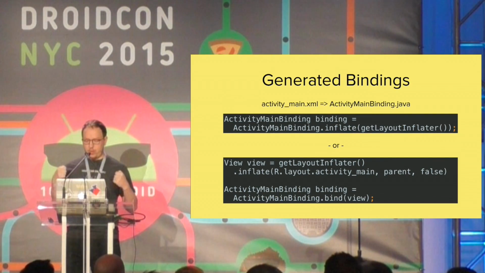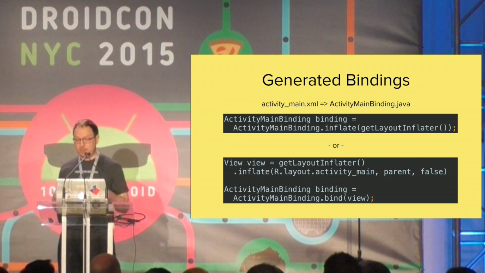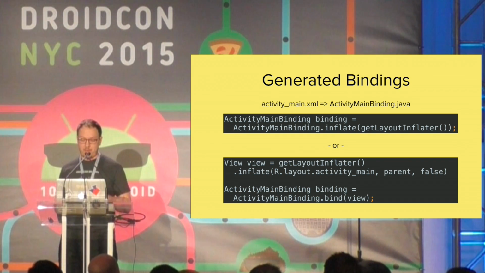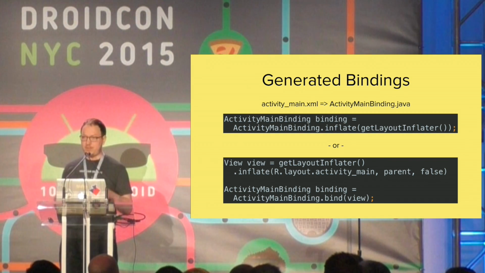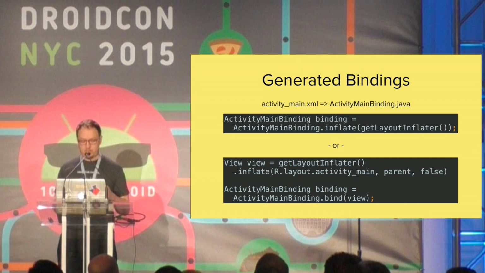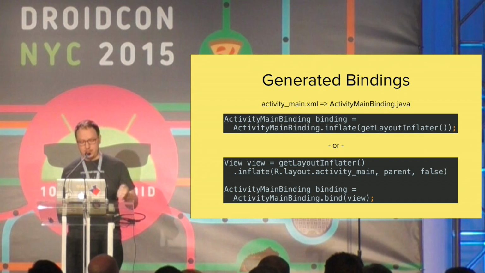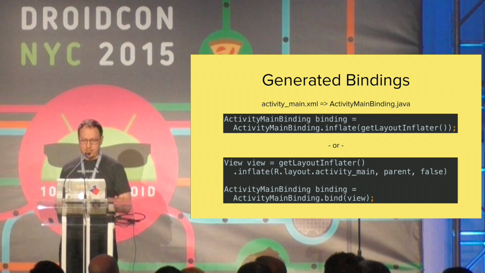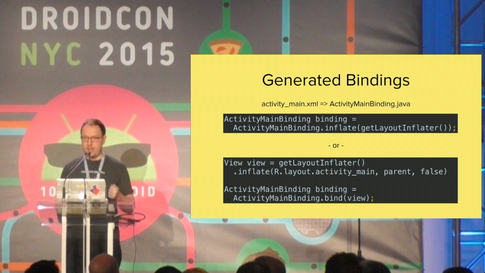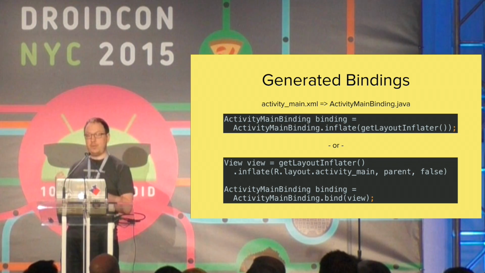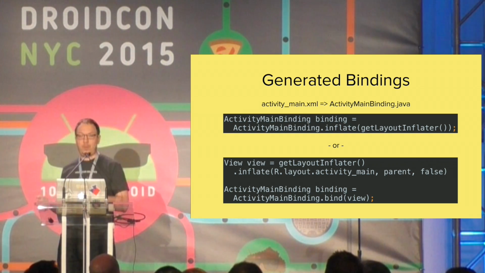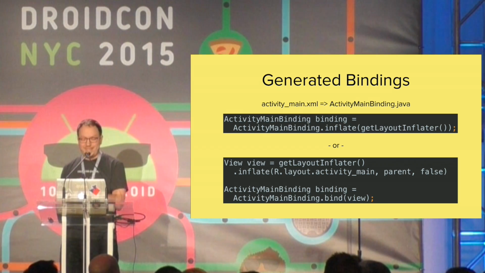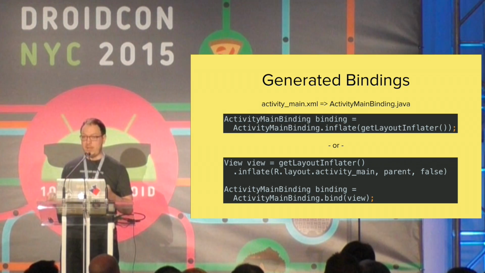So at first glance, I would say that it seems like magic, and everybody knows that magic is bad. But the good news is it's not magic at all, because all of this binding is made possible through generated classes. So the data binding support library is powered by a Gradle plugin, and that plugin generates these bindings for you whenever you have that layout tag as the root. And then once you get the bindings generated, you actually need to obtain an instance of them. And the easiest way to do that is with this inflate method.